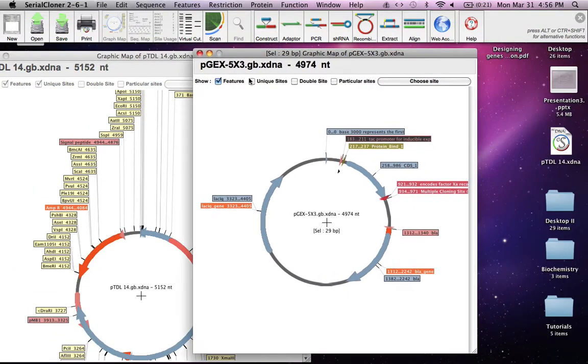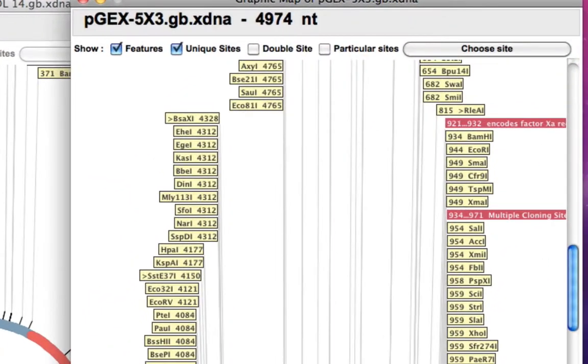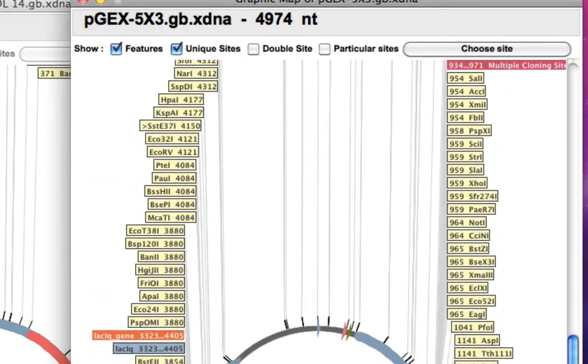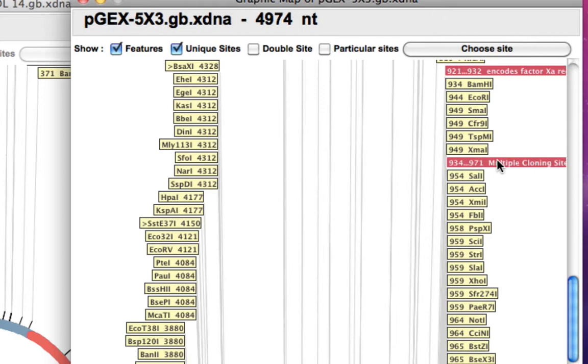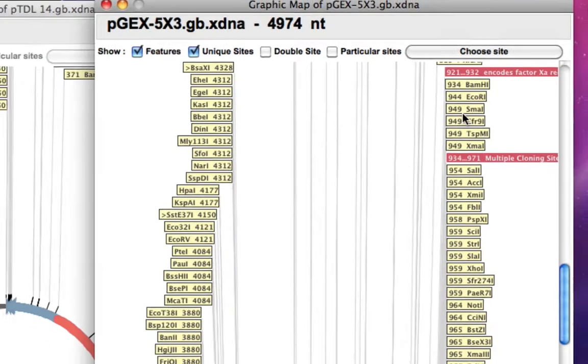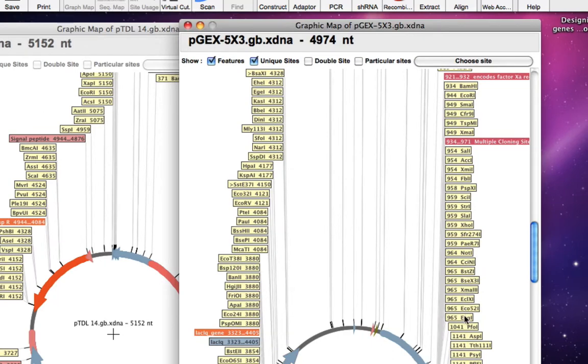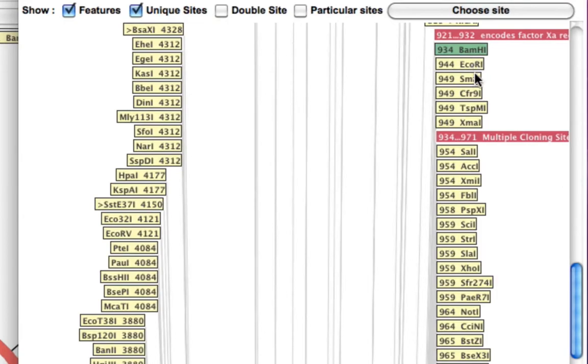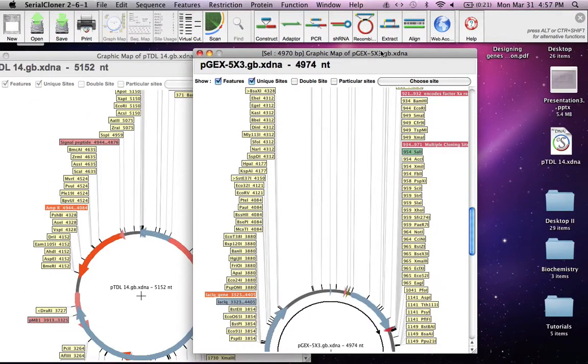Now let's look at the unique restriction enzymes of pGex5x3. So the multiple cloning site goes from 934 to 971. At 934 we have BamHI. All these enzymes are part of the multiple cloning site. And we have a SalI at 954.